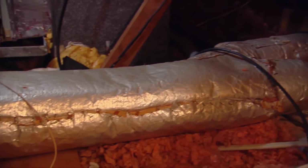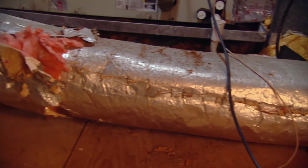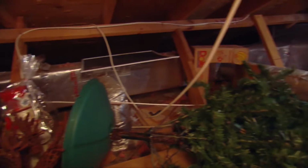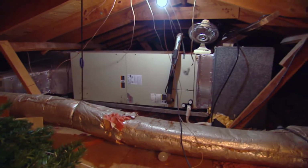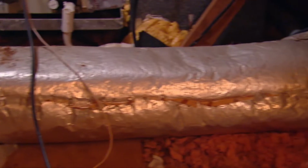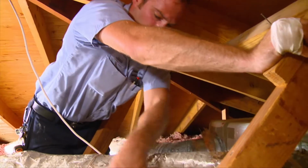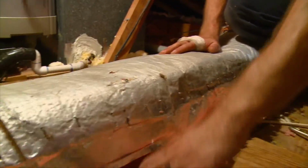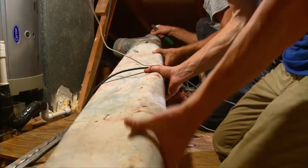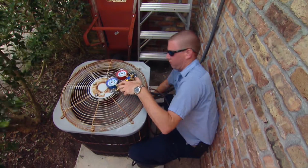Brent also explains that much of Tommy's old ductwork will need to be replaced. What exactly is wrong with the ductwork upstairs? Will it not work with the new system? When I was looking in the attic at the duct system, we noticed some issues with the trunk line, which is the main duct, and then also the runouts or branch ducts. With a big investment like a high-efficiency air conditioning system, to put it on a leaky duct system is basically just wasting money. It's a waste, sure. Once Tommy decides which system he wants, Brent's crew goes to work removing the old system and then installing the new one.